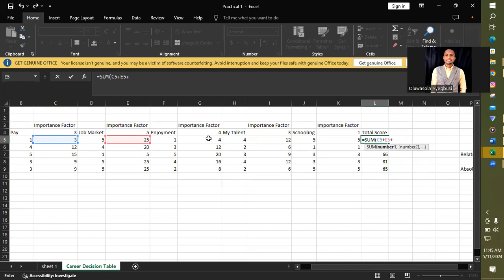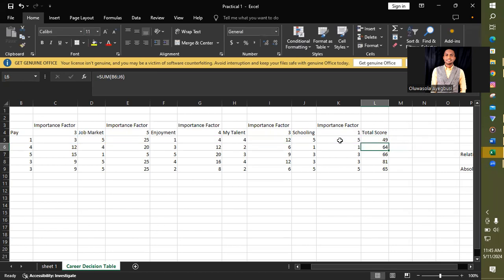Plus this, plus you are supposed to add the product, plus this. You close your bracket, enter. 49. So 49, you drag it down so that the formula can apply. Good. All right. So this is the total score.